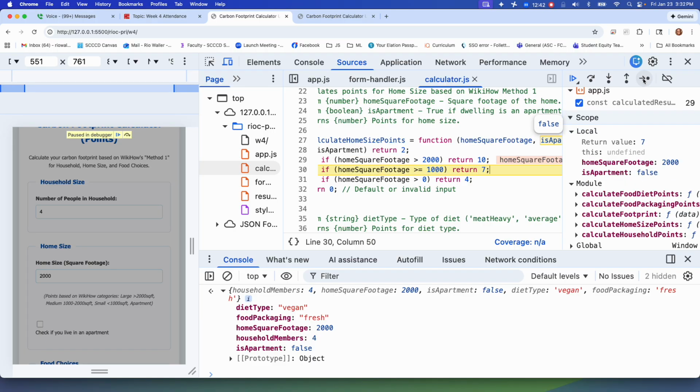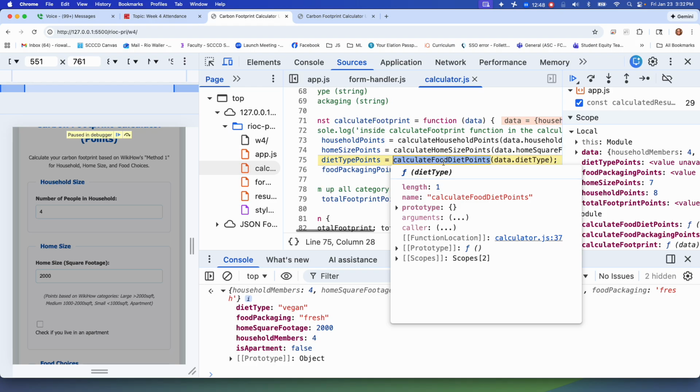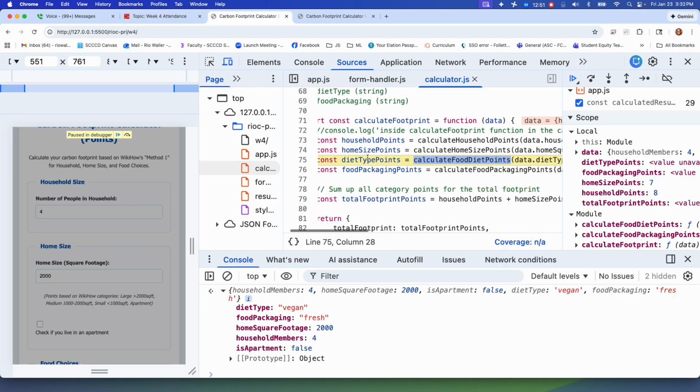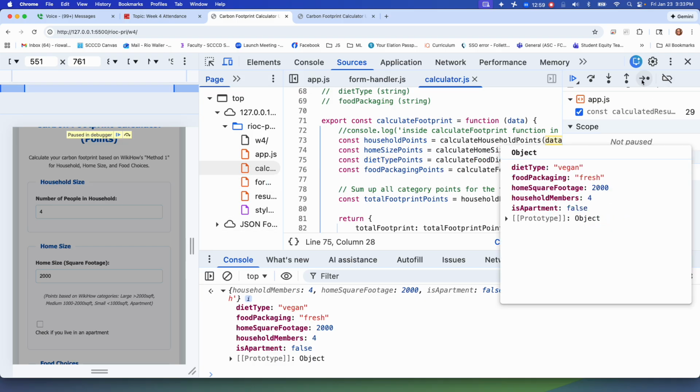Oh yeah, this one will, because it wasn't over 2000, it was 2000. Now it's returning 7. So you start to see the pattern here. We're running functions that return values that are the points for the carbon footprint that we'll use later to total them up.